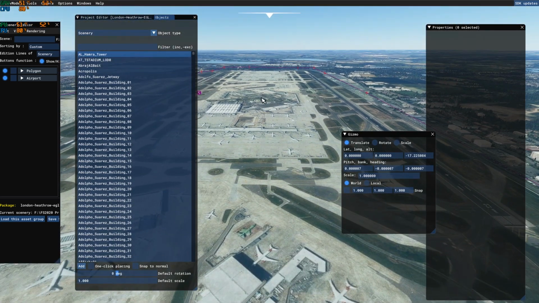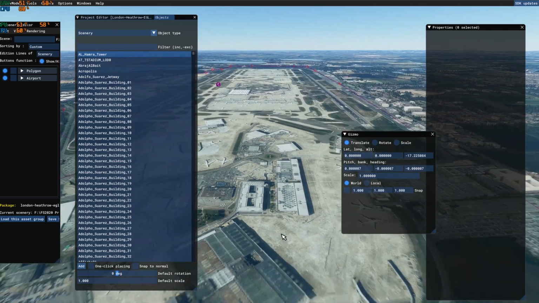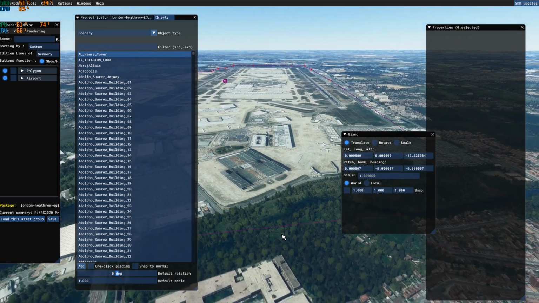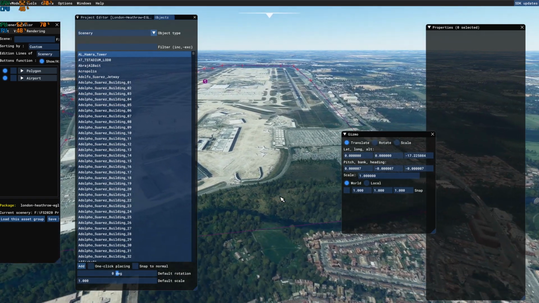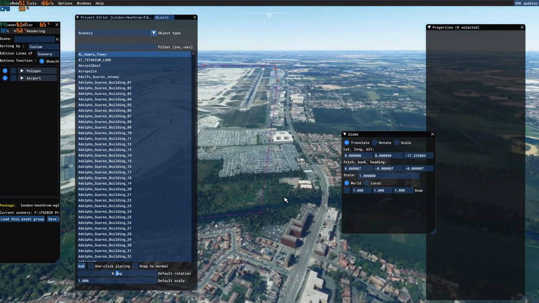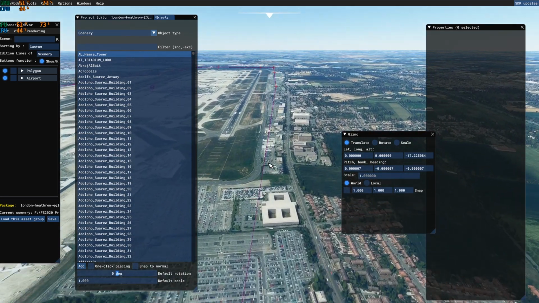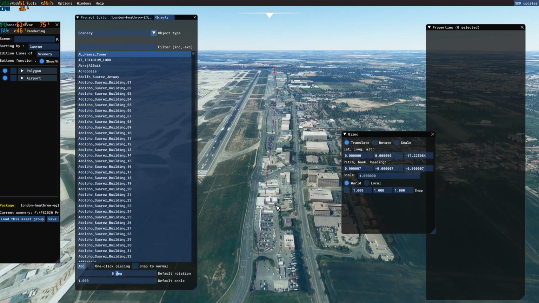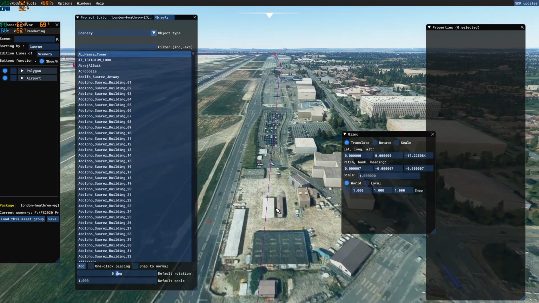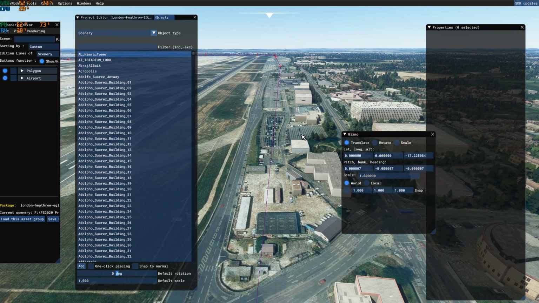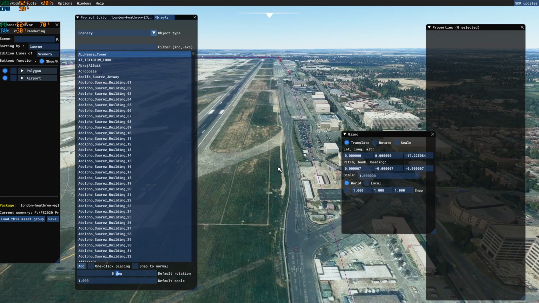All the AI buildings are removed. All there is the Bing map. This is the polygon, so anything outside this polygon is going to be removed. And outside of the polygon, all the AI buildings are still being populated.